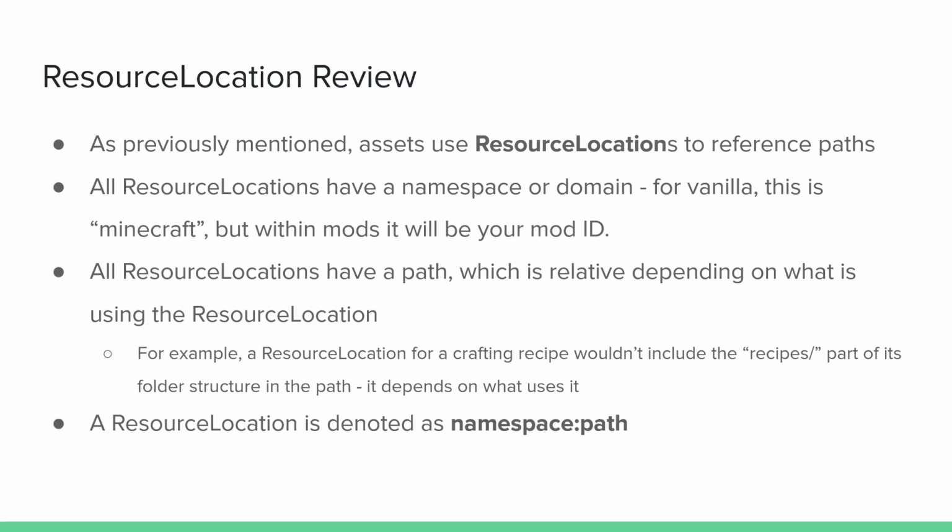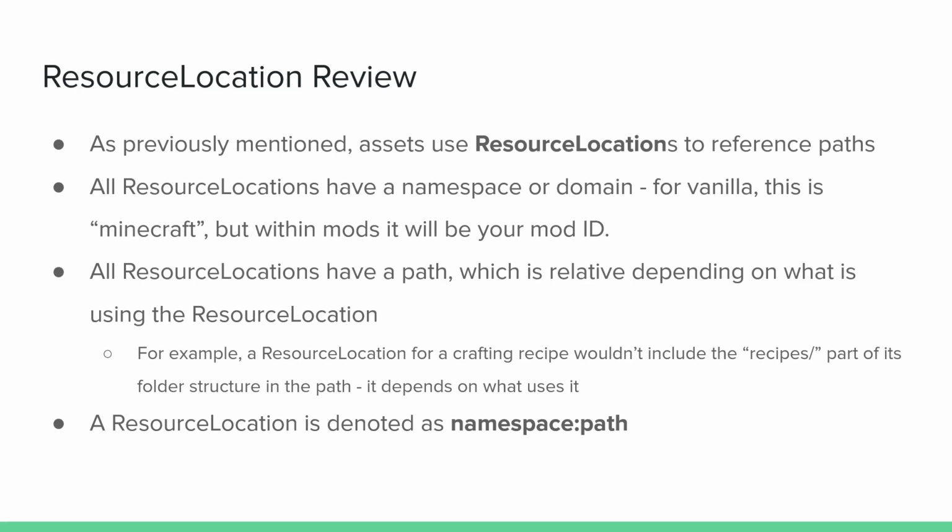But resource locations are a system used to reference paths in Minecraft. They all have a namespace or domain. For vanilla Minecraft, it's just Minecraft, but for mods, it's your mod ID. So when I spawned the item in, I spawned catmod:exploding_stick, right? The domain of that is catmod. That's technically a resource location.